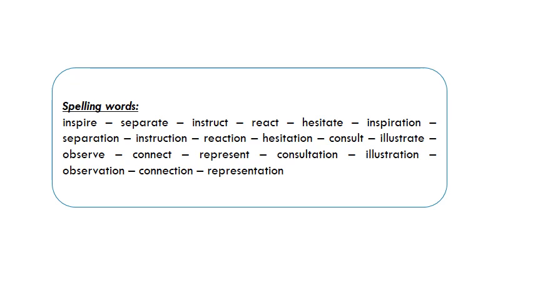We move to another group of words: consult, illustrate, observe, connect, represent. Consult becomes consultation. We added a, then tion, since we cannot have two double letters at the end with the suffix. Illustrate, we remove the e at the end, and then we add a, then tion. Observe, we remove the e, replace it with a, then tion, it becomes observation. Connect, we add ion, connection. Represent, we add a, then tion.